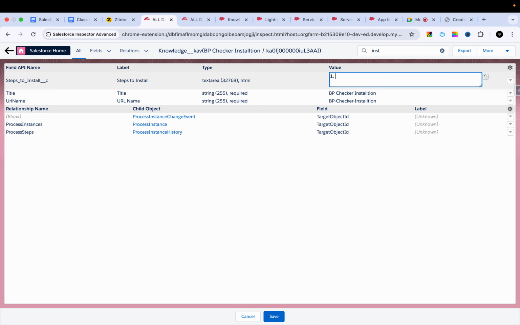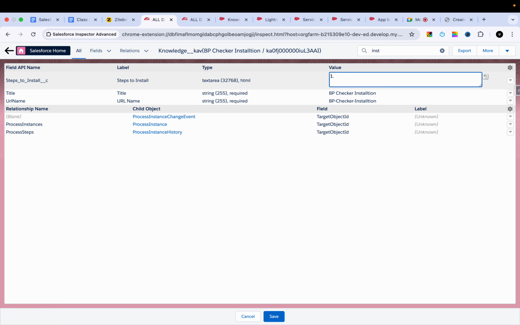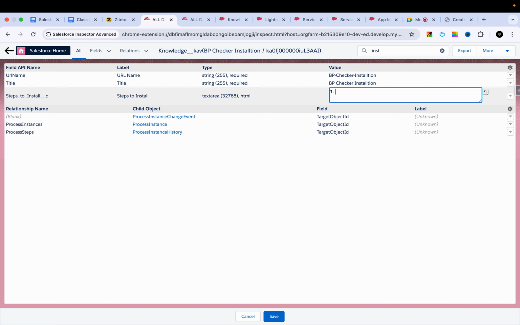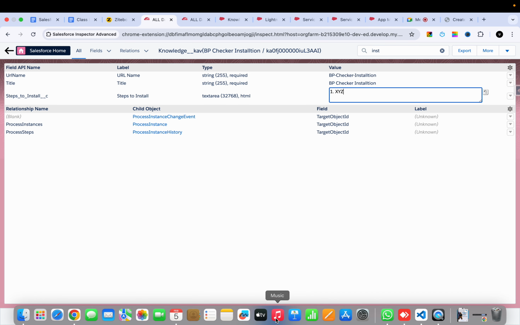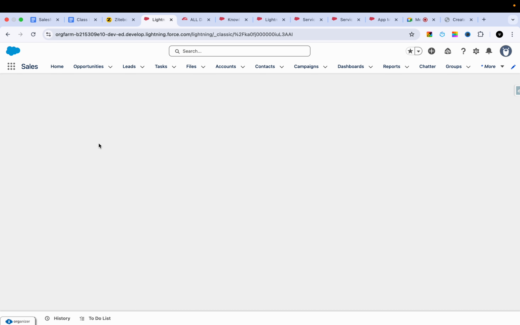Let's go to this. This is one of the extensions I'm using, inspector. Giving some XYZ steps. Save. We got the access, but still I cannot see it in the field.